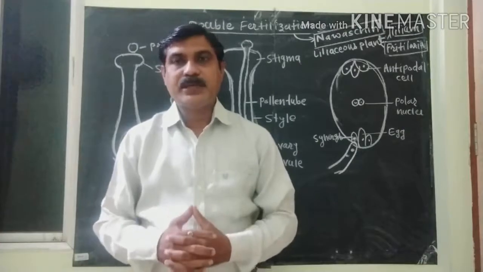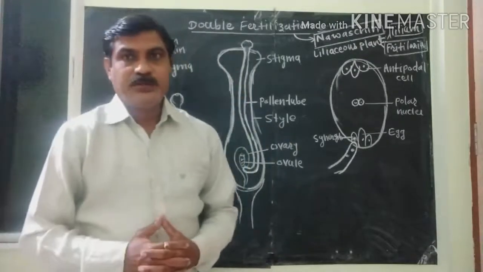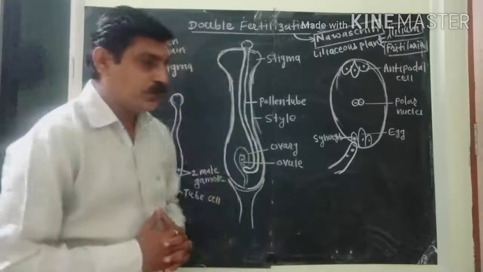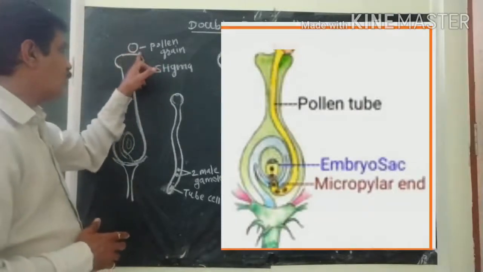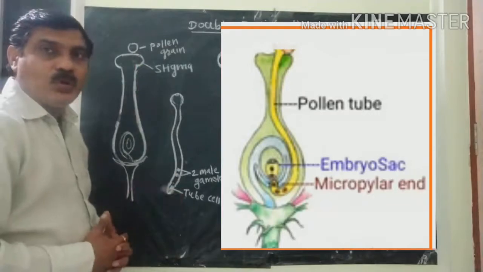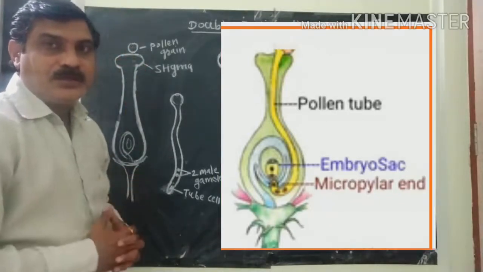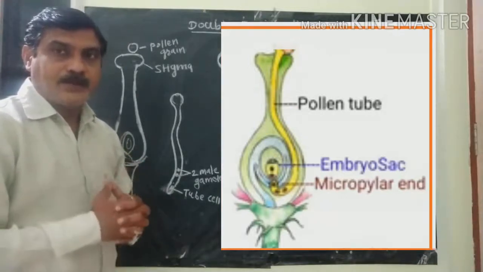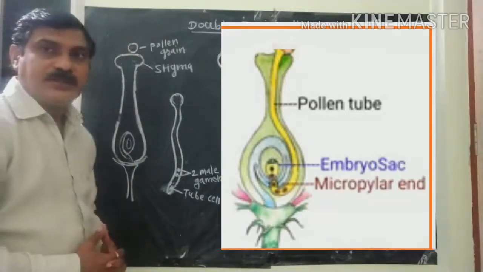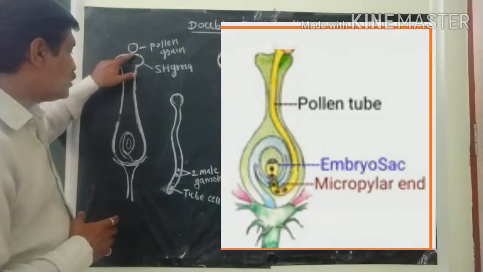Let us discuss how this process occurs in the angiospermic plant. During pollination, the pollen grains are deposited on the stigma. After the deposition, the pollen grain absorbs nutrients and water from the stigma. Due to that, the pollen grain swells up, and from the germ pore, the intine comes out and acts as a pollen tube. This pollen tube formation is known as pollen grain germination on the stigma of the carpel.